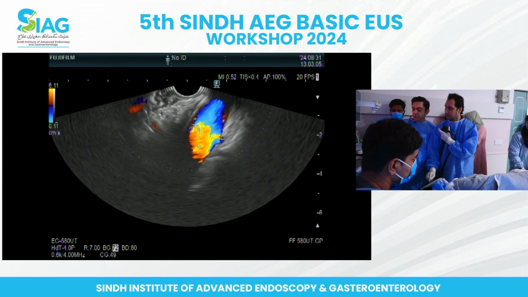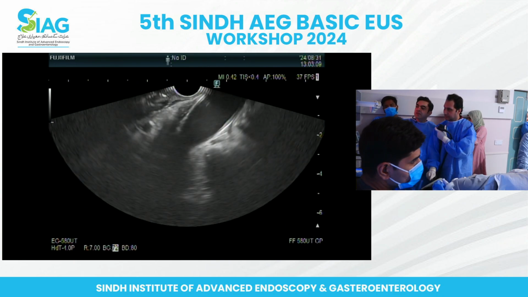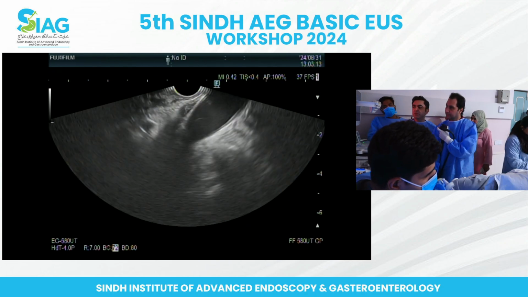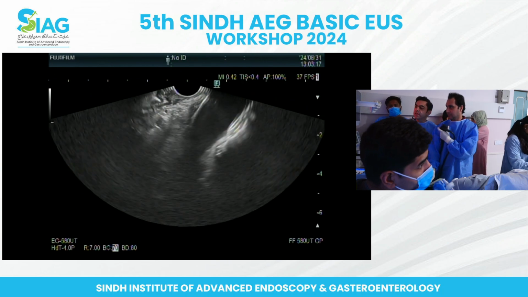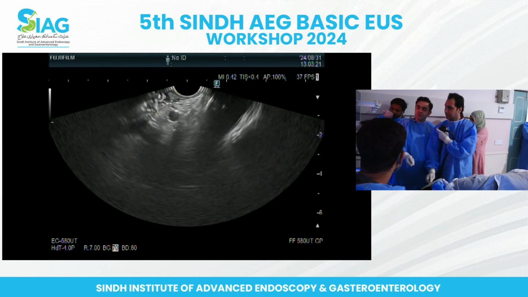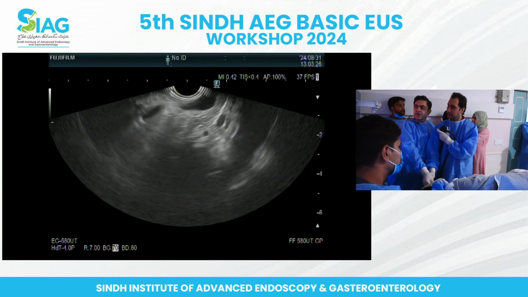Yeah, so I'll just take away the Doppler because it disintegrates the image a bit more, yeah? So I think you may be struggling because of the big mass that's in the fundus, okay? But you've got reasonably good images of what's going on, yeah? So what you're worrying about is by pushing the scope forward. You can just push it forward by another bit. Now you can move it left and right, okay?